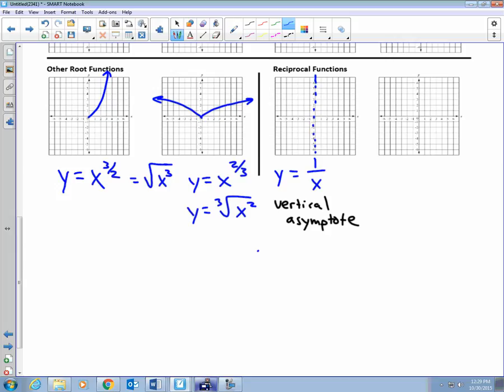For example, let's think about this. What number would you plug in for x to have an output of 1? 1. What value would you plug in to get an output of 1/2? What value would you plug in to get an output of 3? 1/3. What value would you plug in to get an output of 10? 1/10. What value would you plug in to get an output of 0? You can't. There's no number you could plug in and get 0 out. So there's an input you can never have, but there's also an output that you can never have as well.